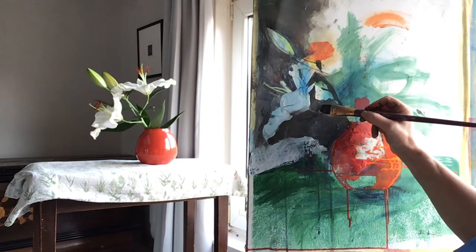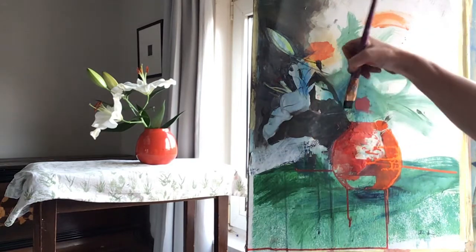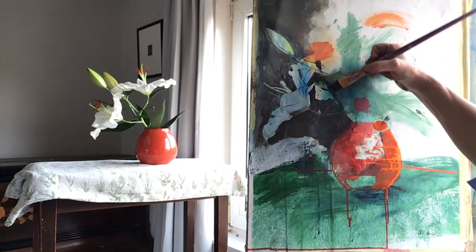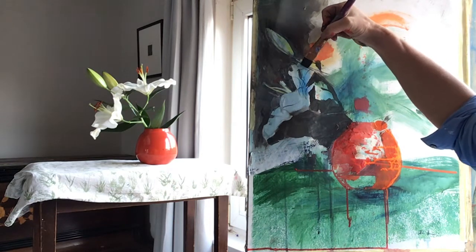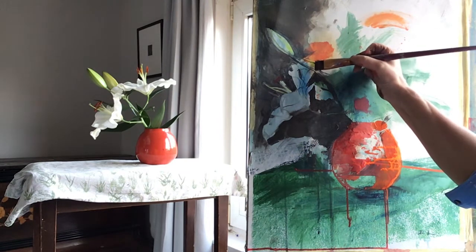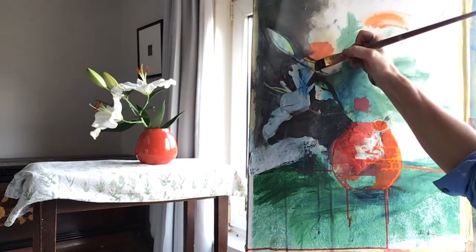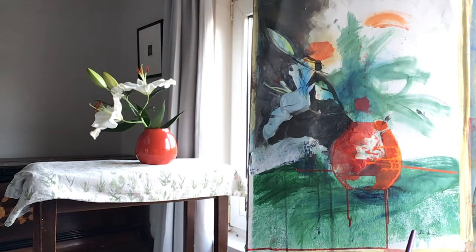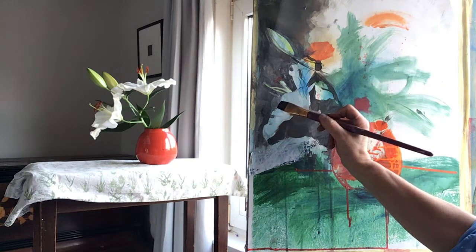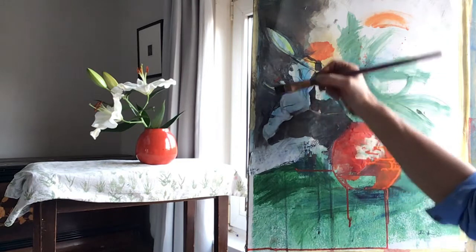I want to keep the character of it, you know, and how it sprouts from the stem. That's why it feels important to me to get the relationship between the stem and the rest of the plant as truthfully as I can. And then there's the bud that extends up there. Still filling in the negative spaces — where the background stops and the flowers begin. And there's a little bit of that flash, and the petal on the other side is possibly seen too.